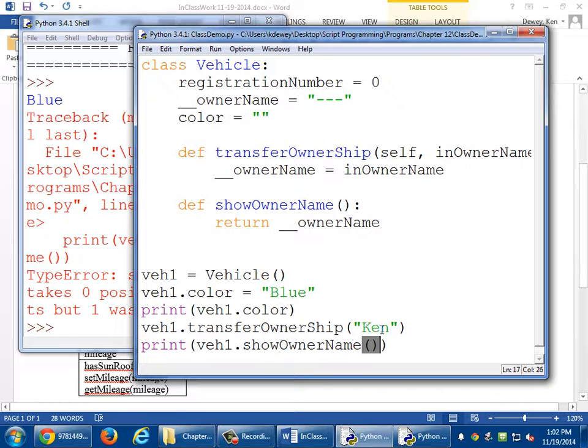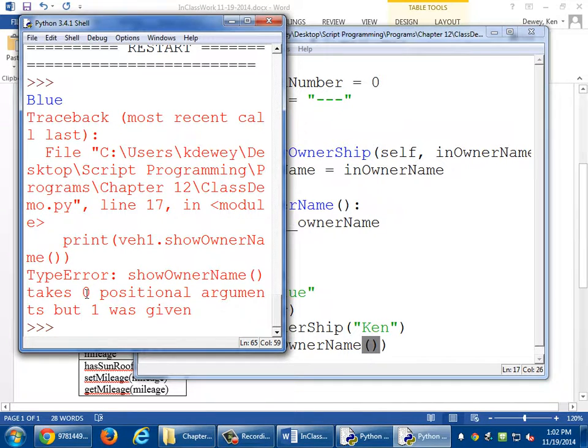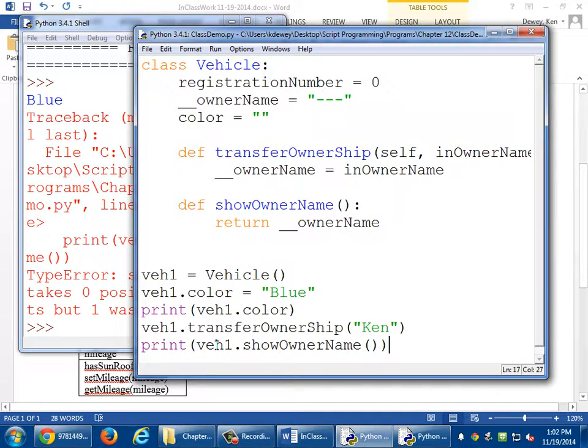But it says takes 0 positional arguments, but 1 was given. I didn't give it any. So why does it tell me I gave it 1? Because when calling an object in a class, it actually passes the instance name as self. Hence the needing self in there.